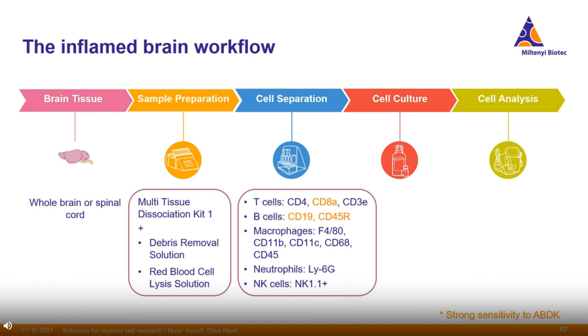Before we come to an end of this presentation, I would also like to mention shortly our specific products for the inflamed brain. For several disease models, it is beneficial to also analyze infiltrating immune cells in addition to the neural cells. For this, we offer the multi-tissue dissociation kit and a set of different immune cell microbeads. In the case of EAE, which is experimental autoimmune encephalomyelitis, a model for multiple sclerosis, this workflow can easily help to isolate and analyze neural tissue.